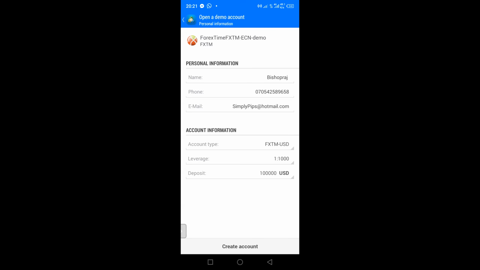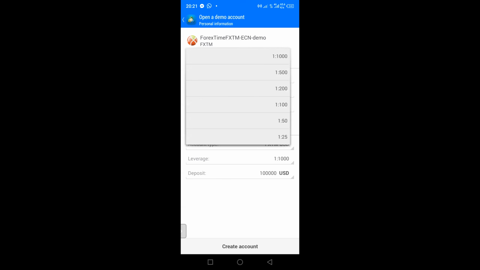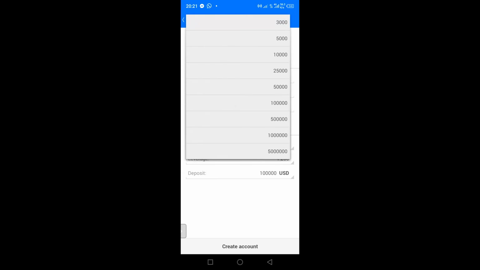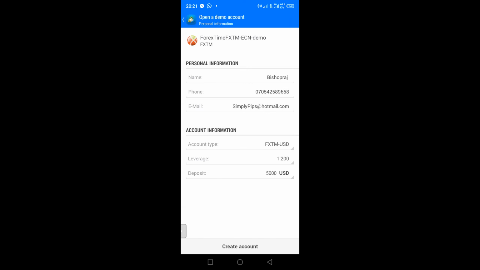I usually love my accounts to be denominated in United States dollars, so I choose the FXTM USD. Account leverage for newbies, I suggest you play around 1:200 at max. So choose 1:200. If you remember leverage, I mentioned leverage at the very last class. Now the deposit there is the amount of play money, the demonstration money you want to use. I traditionally would use a 3,000 or a 5,000. For the purpose of this class, let's use a 5,000. So there we have 5,000.